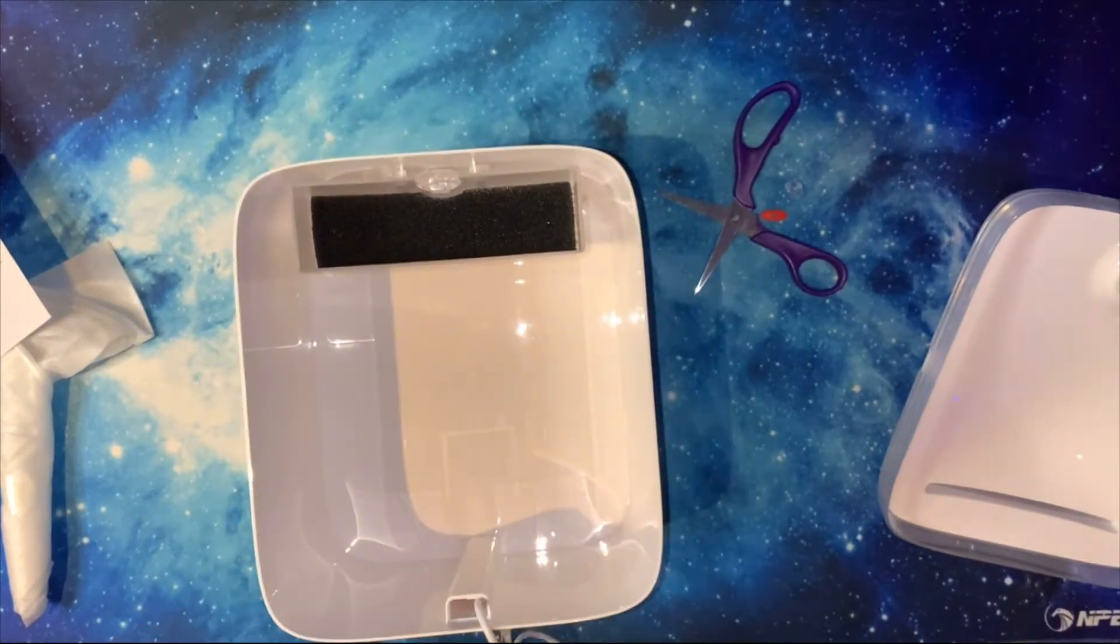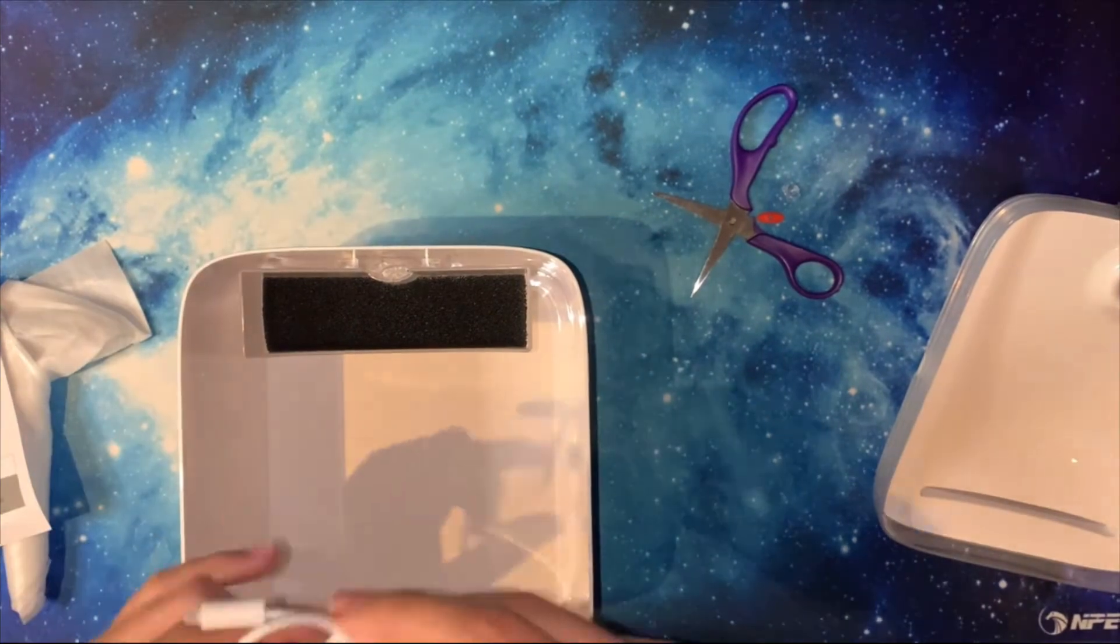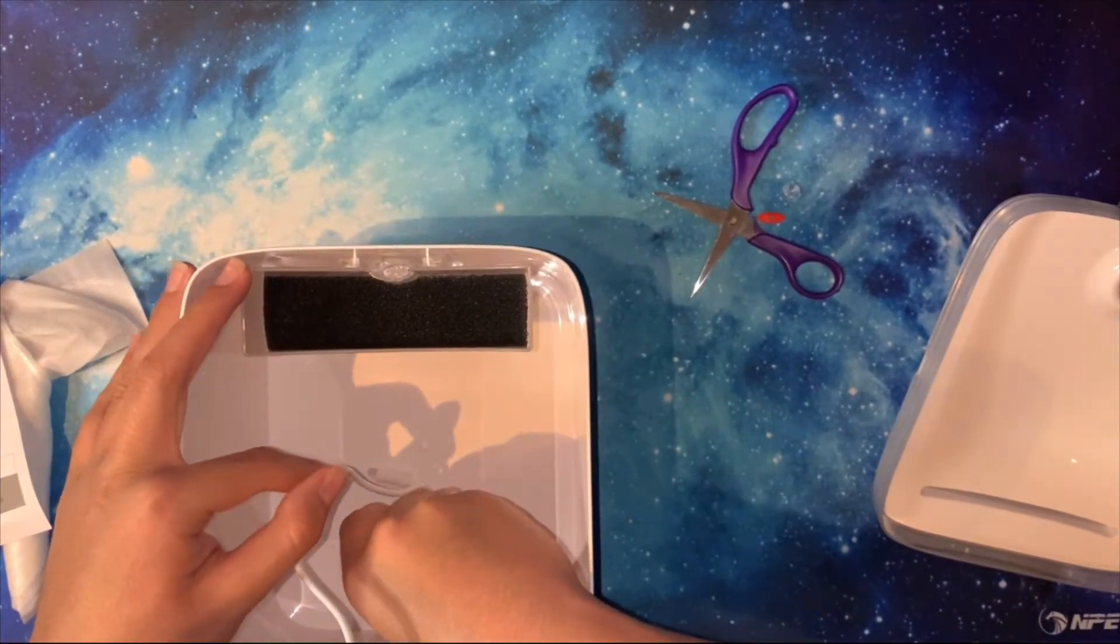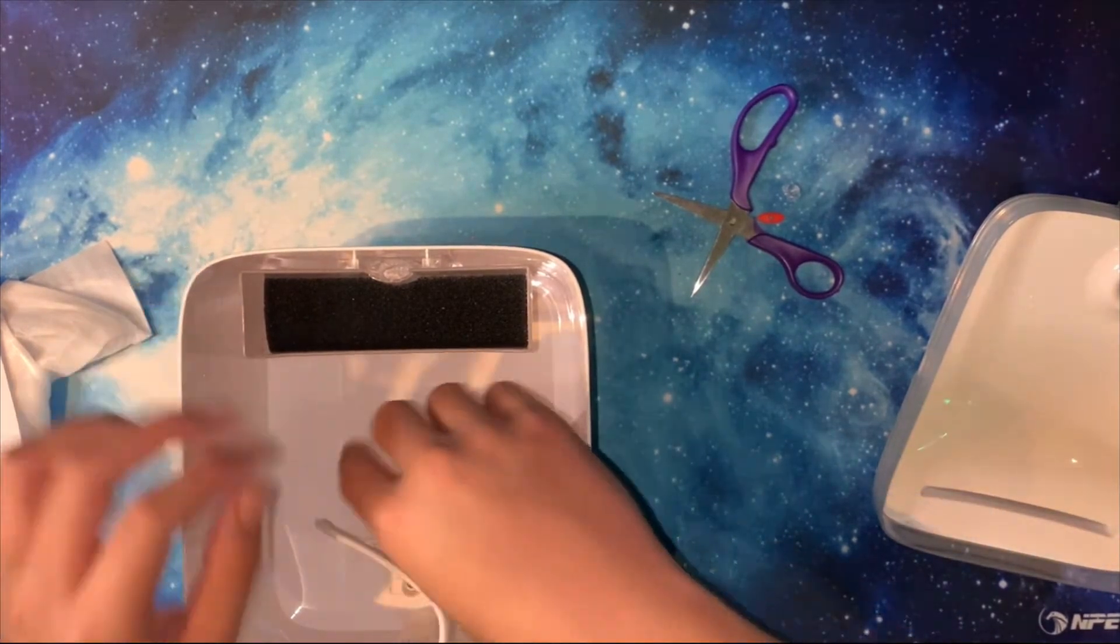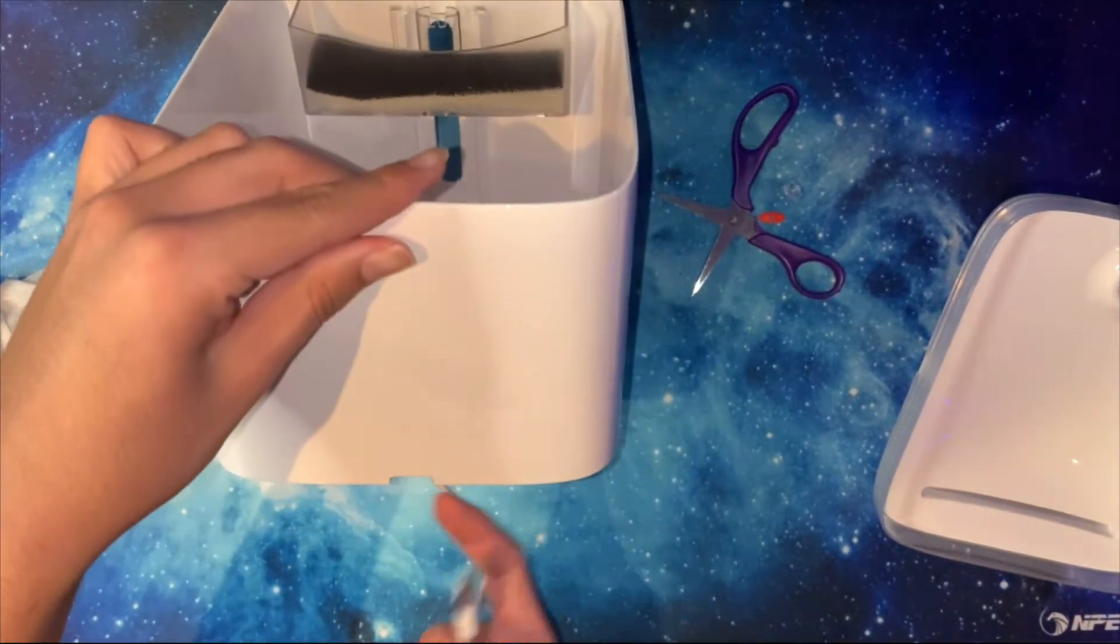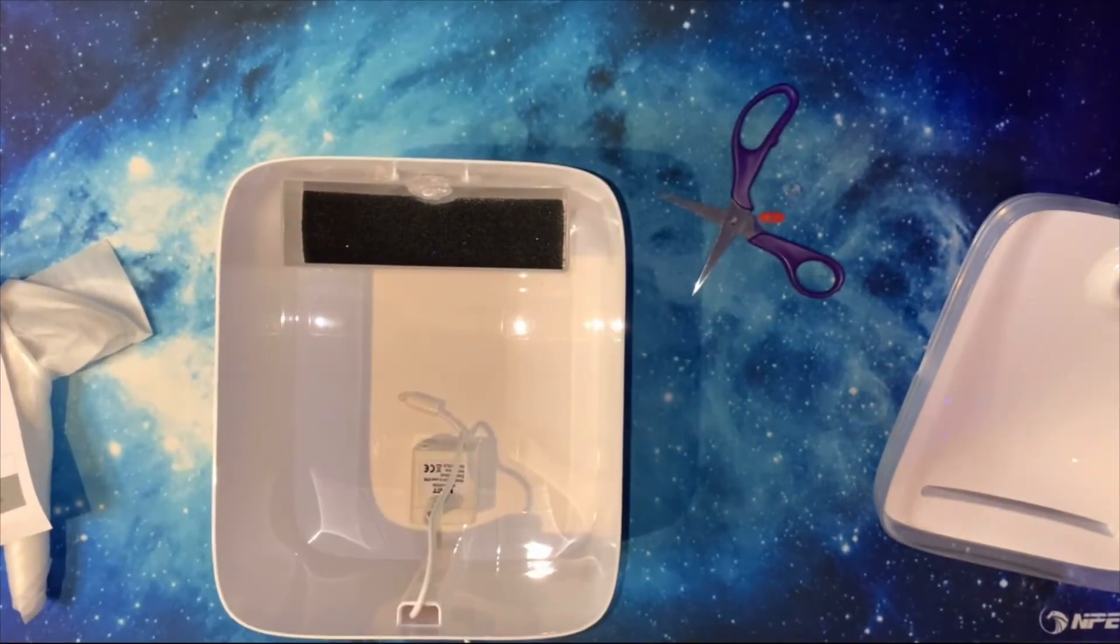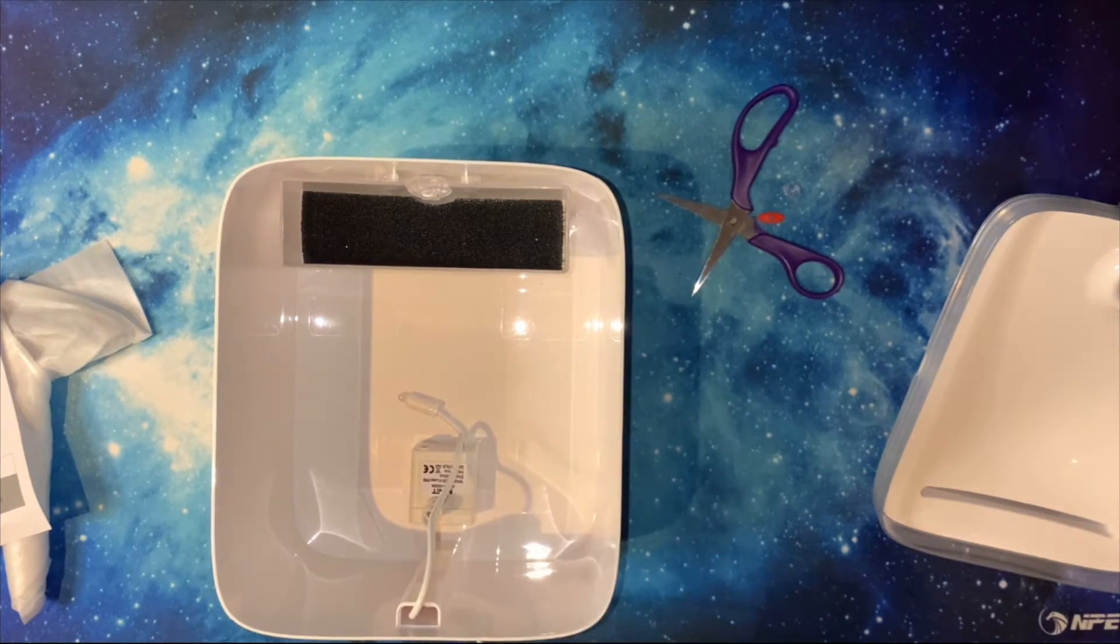It comes out over here I guess, and then this side I believe these sticky pads are there for a reason to place on this container inside. And the wire I believe should come out on the bottom end of the tank, and here's the side where you probably have to put it to charge so it could pump the water.